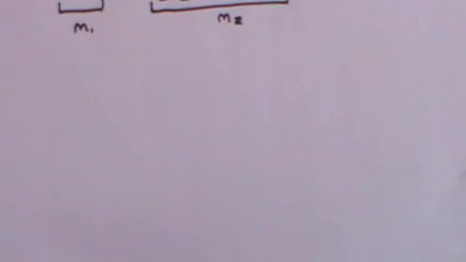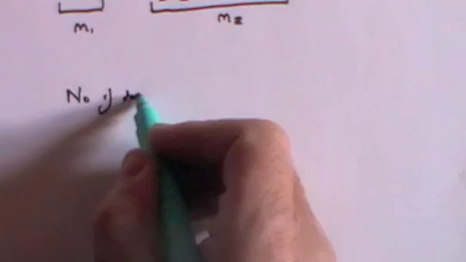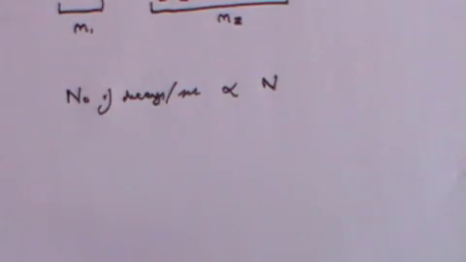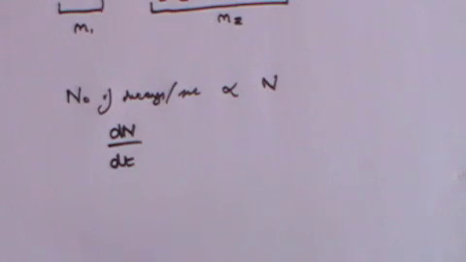And you'll remember we have done this before, so I'm just rehearsing this. You can say that the number of decays per second is going to be proportional to the total number of nuclei that you have. That makes sense. The more nuclei you have, the more decays you're likely to get. And the number of decays per second can actually be written mathematically as dN by dt, the rate of change of nucleons with time. Or the rate of change of nuclei with time.